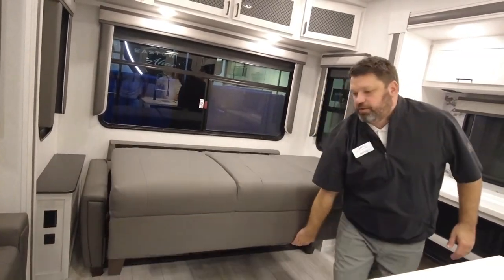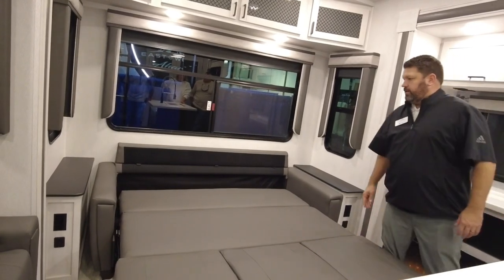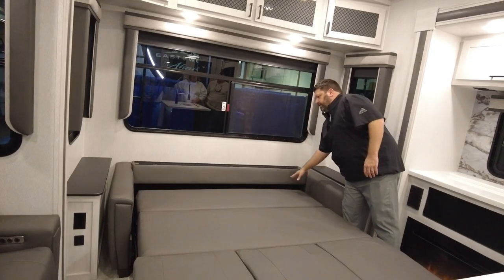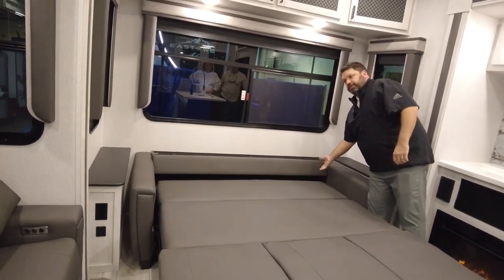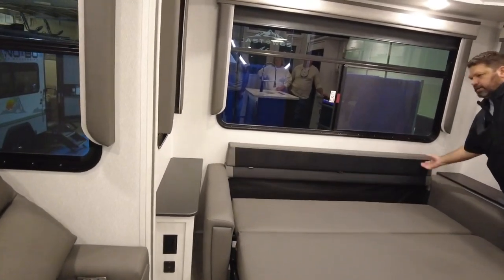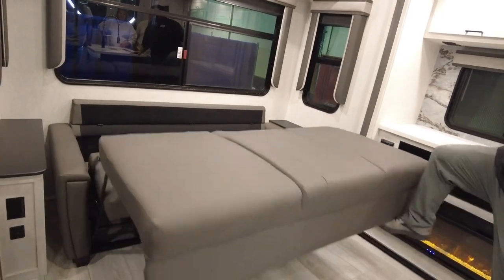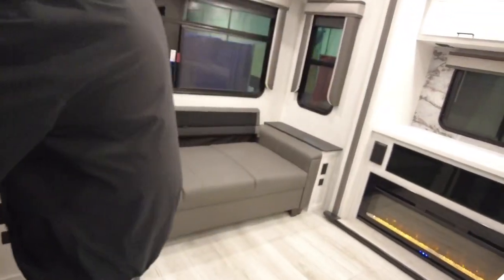This is a really great easy-out sofa. It folds down into a queen-size bed. The back folds down to keep your pillows in place, and it also allows you to turn the sofa sideways to get it out the door if you ever need to change or replace the furniture. Watch how easily it goes back in — really, really cool sofa.